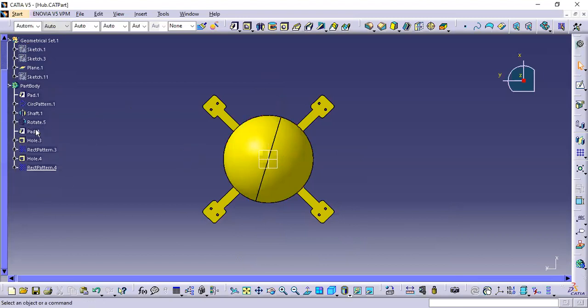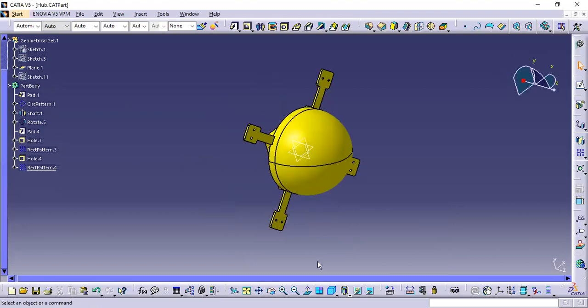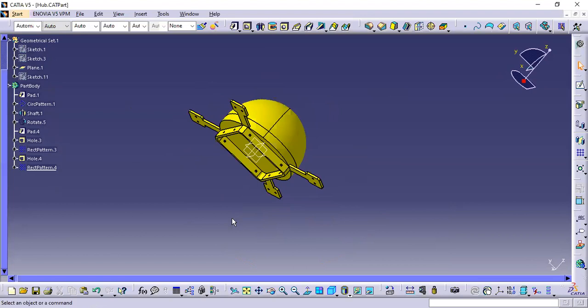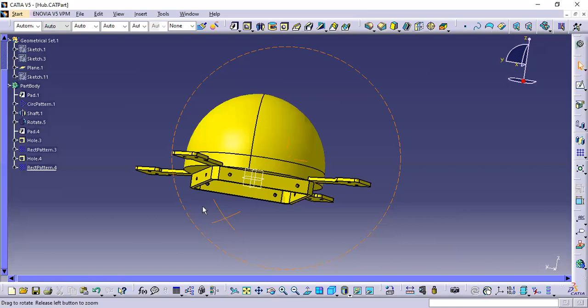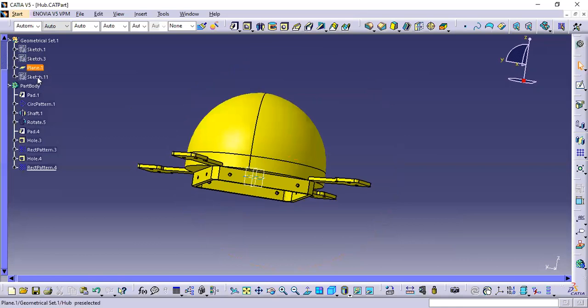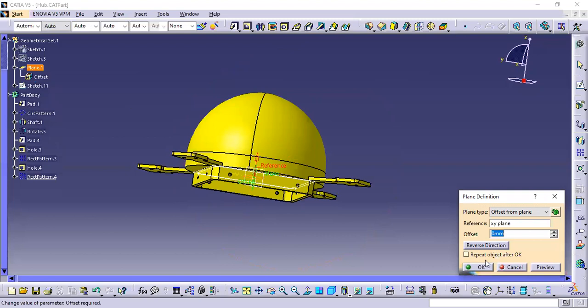After that, what we did was the connector bracket with the landing arms as well as the payload compartment. For that, we first created a separate plane, even though it is at 0 mm from the XY plane, obviously on top of the XY plane. We reference it as a separate plane so we can have complete freedom to change and edit it without disturbing the main design, which is the main hub.